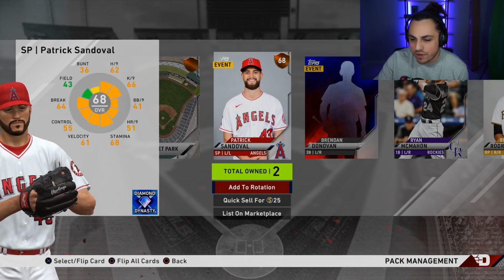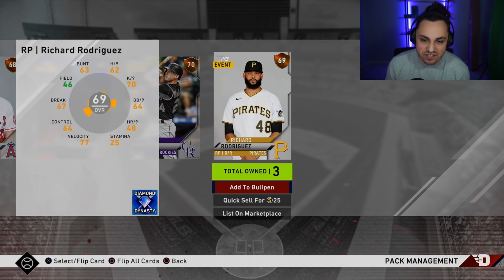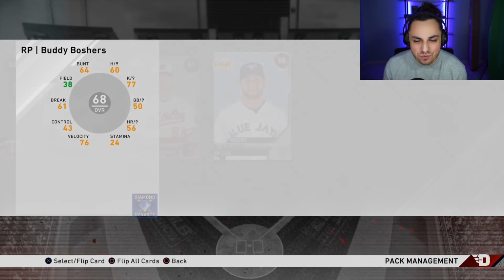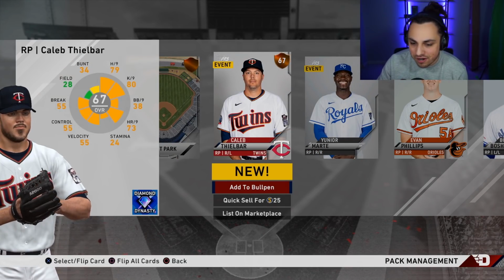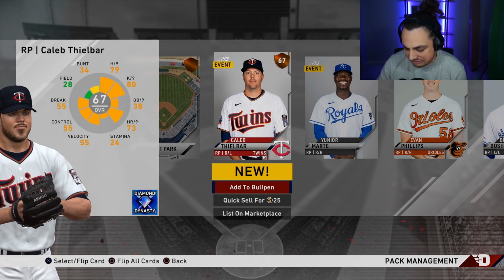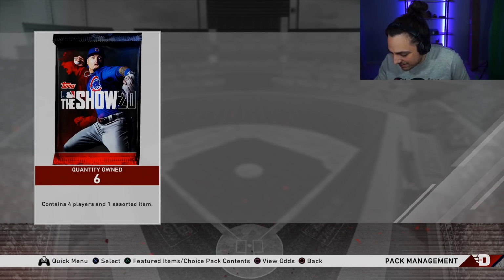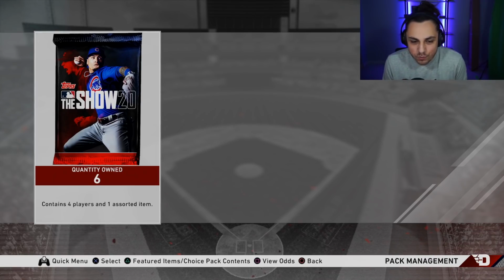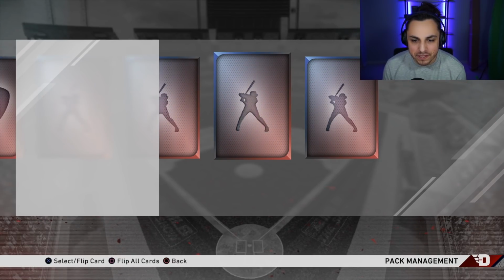Richard Rodriguez without any hesitation. So good in the bullpen. Definitely need it there. I guess we'll take Thielbar. I think that's all the pitchers that we need too. Let me get a double check here. So this is 8, 9, 10, 11, 12. Okay, so that's 12. That's all we need. So the rest are position players.